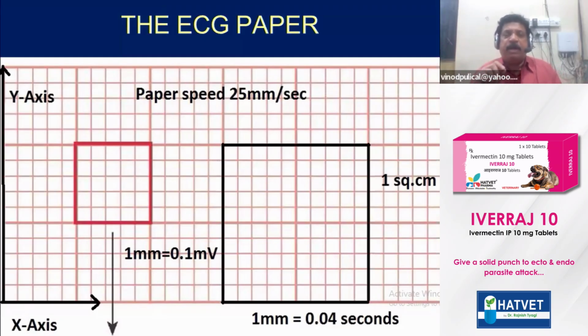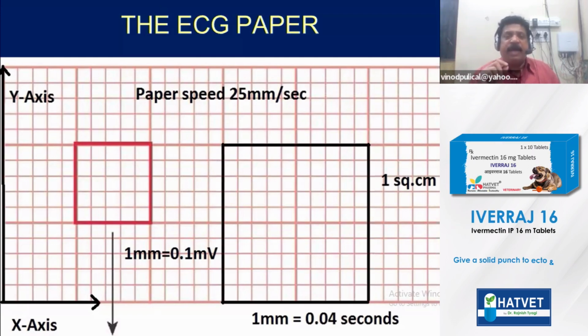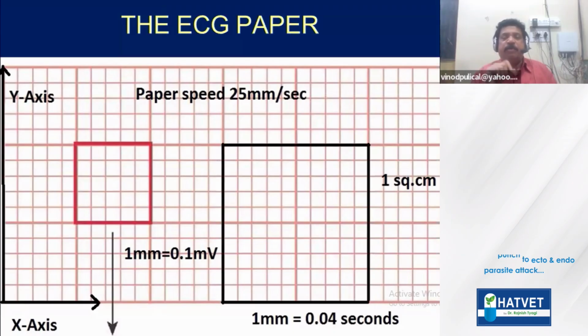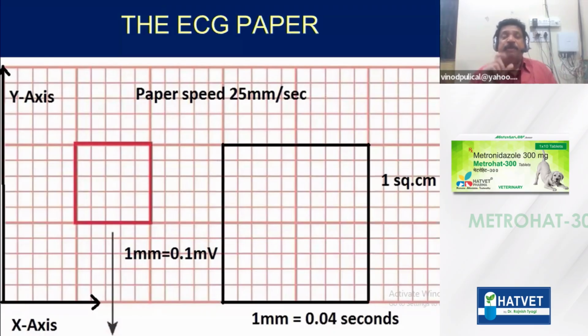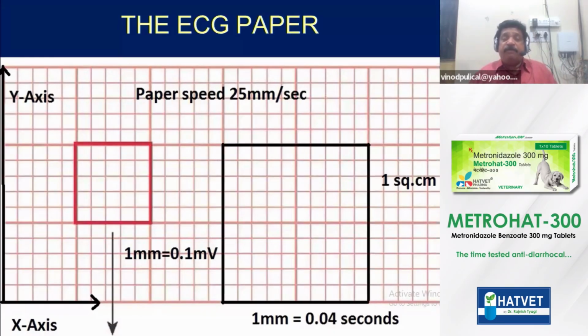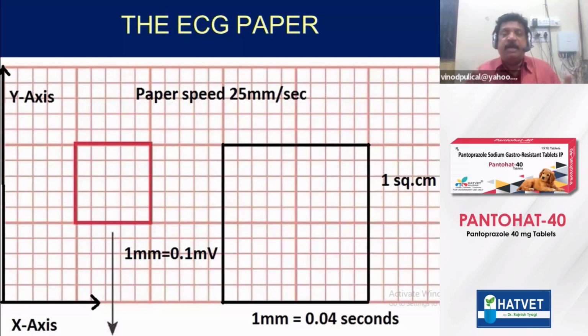Generally, in all the ECG machines, the paper speed is put as 25 millimeter per second. That means in 1 second, 25 small boxes will go. One small box is equivalent to 1 millimeter. So in 1 second, 25 small boxes, that is 2.5 centimeters, will go. Sometimes if you want more clarity, we can increase the speed to 50 millimeter per second. Generally, when you see an ECG paper where the speed is not written, it is only 25 millimeter per second speed.